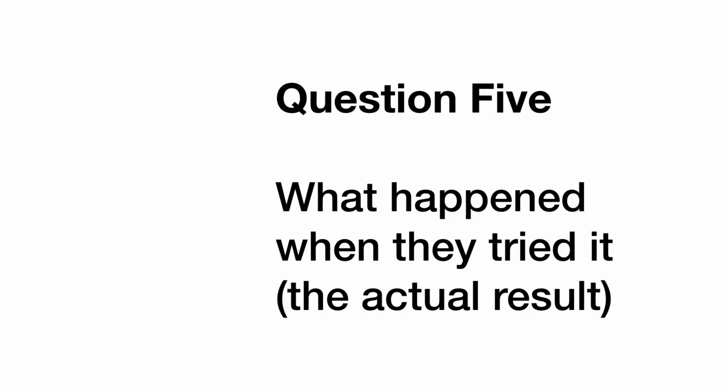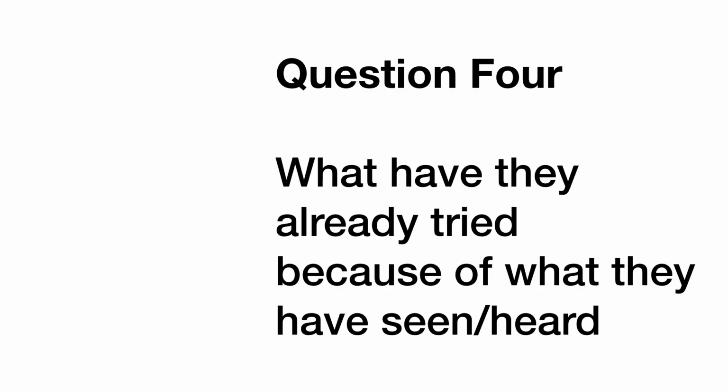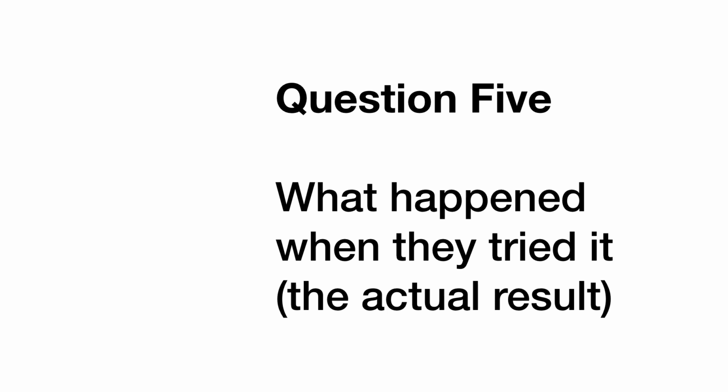Now, question 5 is, what happened when they tried that? So what is the actual result they got based on the answer to question 4? So if question 4 is what did they try, question 5 is what happened when they tried it. So again, in the same example for my real estate investor, let's say that he'd already spoken to an investment firm who promised that they could do real estate investments even if he had a problem with borrowing more money or more capacity. And what actually happened was that they couldn't get him what they anticipated.